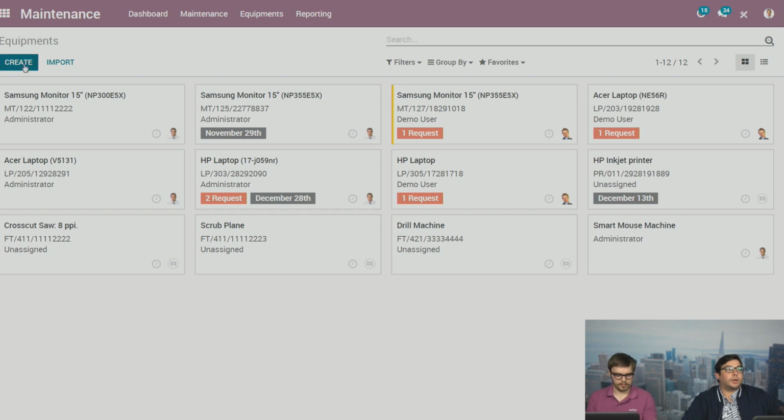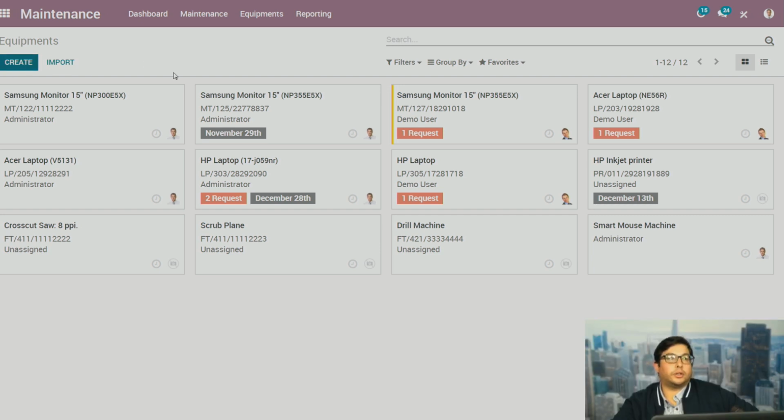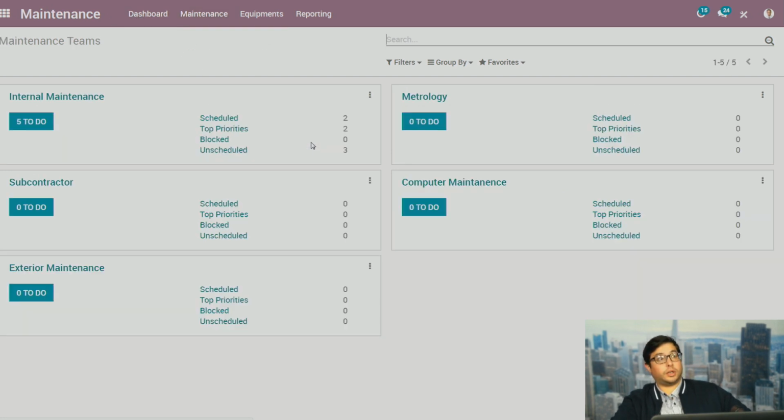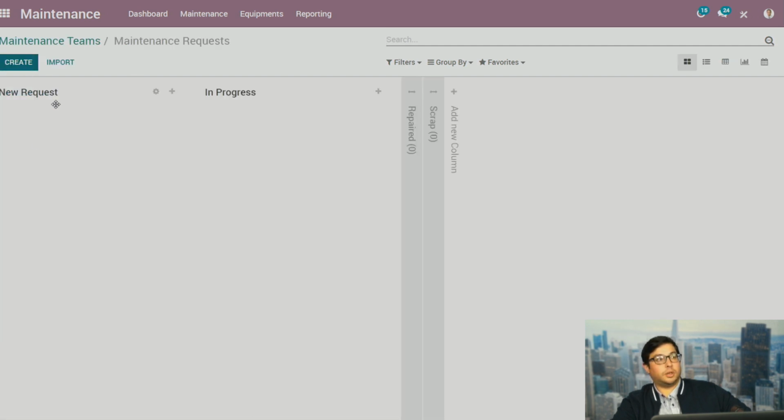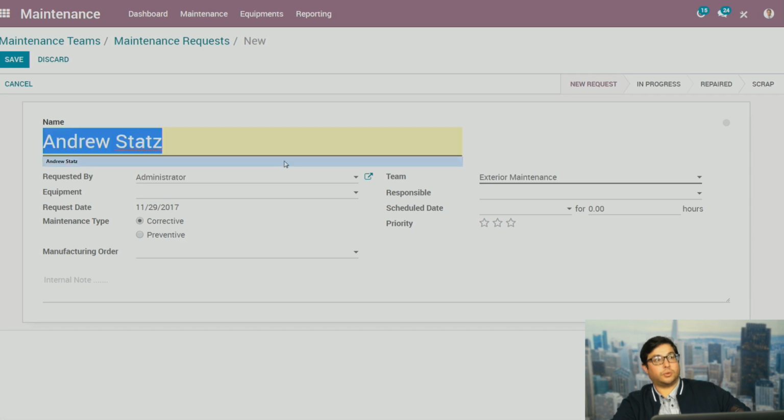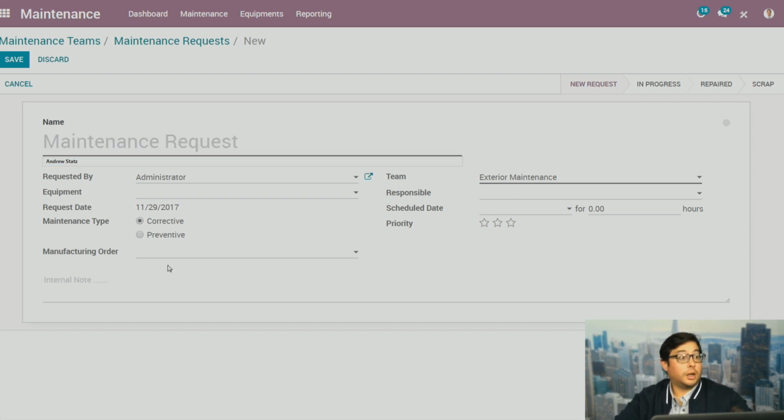Yeah, I would create a new equipment team or a new maintenance team that goes out. I would go to the dashboard here. I'd create a new external maintenance or client site maintenance team. Let's just use exterior maintenance, for example, and create a new maintenance request. So maybe you type in the location of the client here and say what they need to have fixed there. I think that's one workaround. Cool, thanks for answering that.